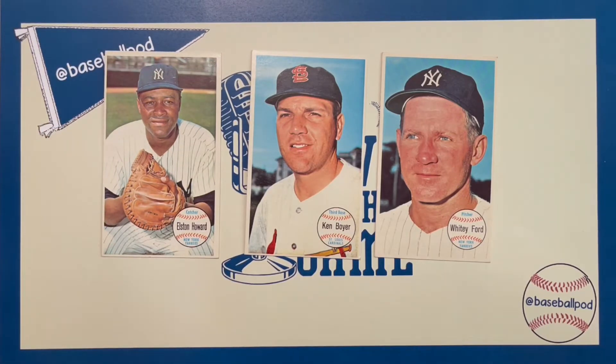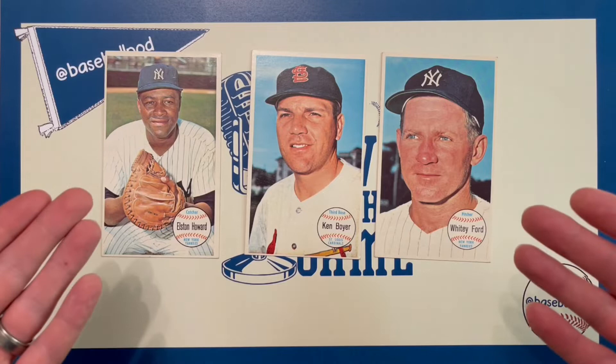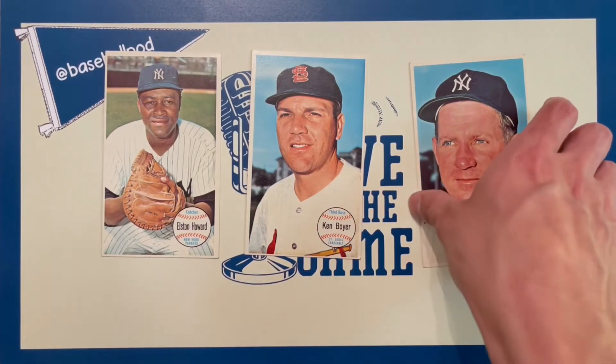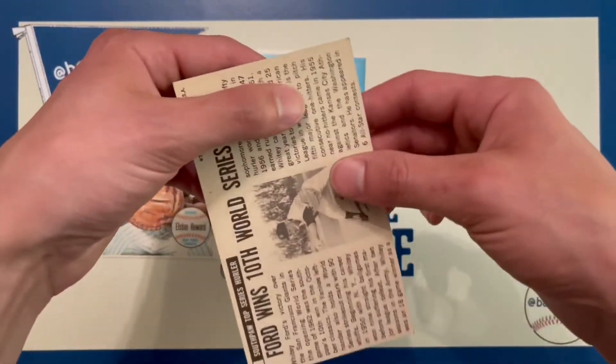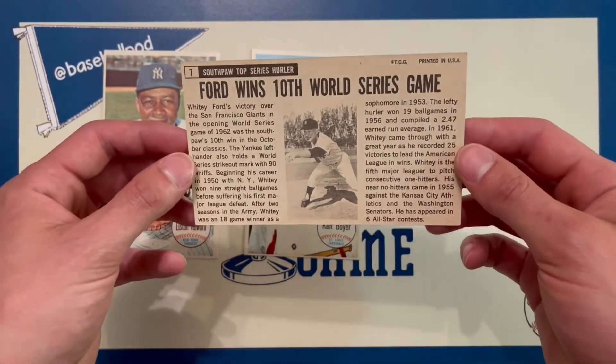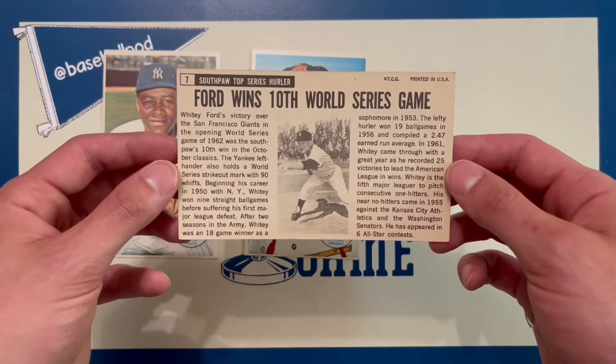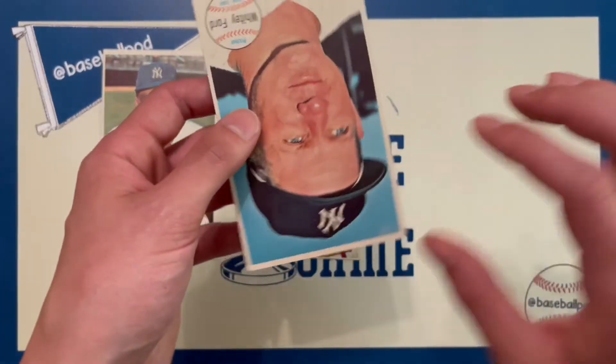I love this set for a few reasons. It's pretty affordable for your average collector — a great way to get some high grades of the game's best. Even ungraded, very affordable for your average collector or someone who just wants to go after some of the game's greatest players. The look is obviously very clean. They went with a nice, crisp look on the front. And then my favorite part on the back — they switch it up from the traditional stats. They go with a little newspaper clipping look, a little newspaper article. Love that. It gives you some of the players' all-time highlights on the back. Pretty sweet.